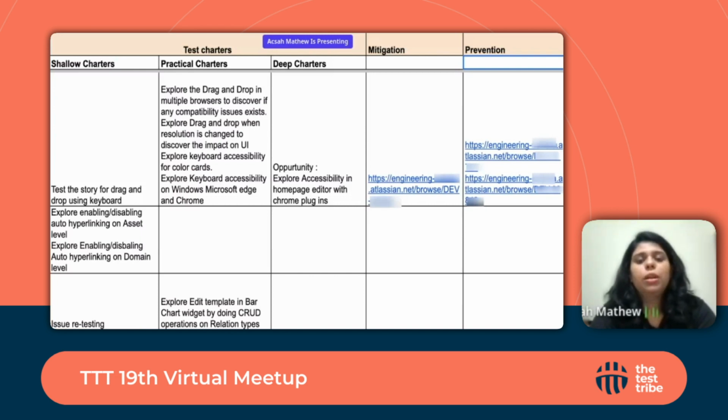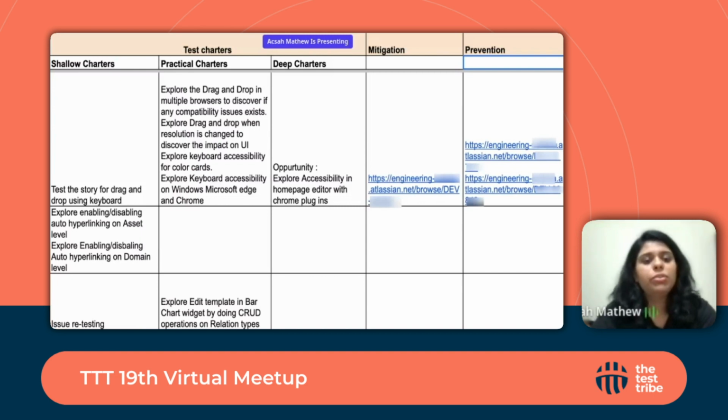We layer it in different layers, and then we get on a discussion with the product manager on what kind of coverage we should be doing. So we get on a discussion, and we come up with an answer that, okay, for this particular story we need not do a deep coverage, shallow should be fine. So we come up with a mutual understanding.